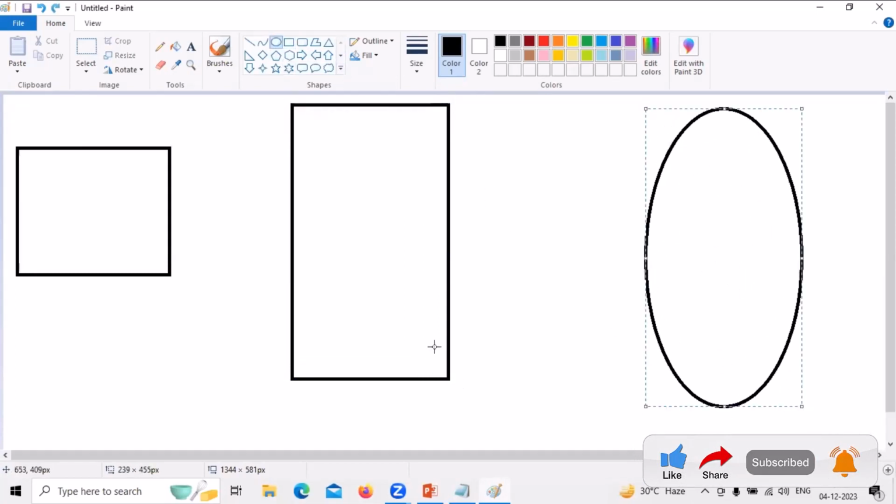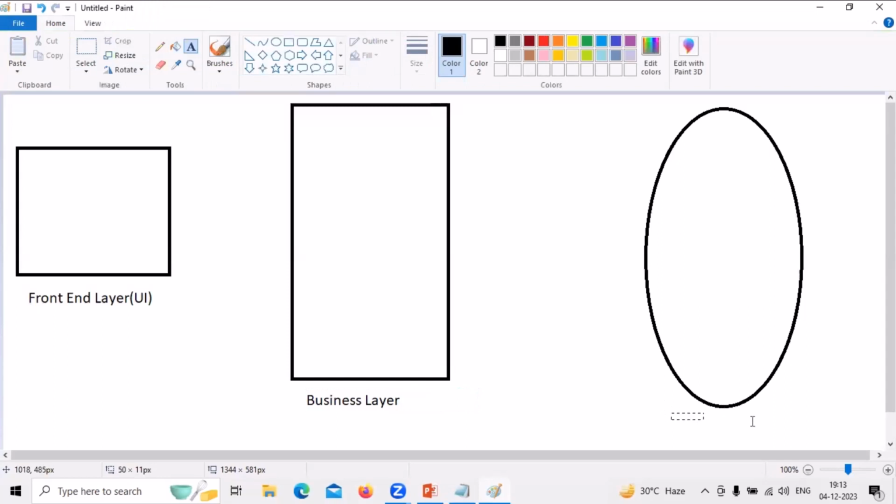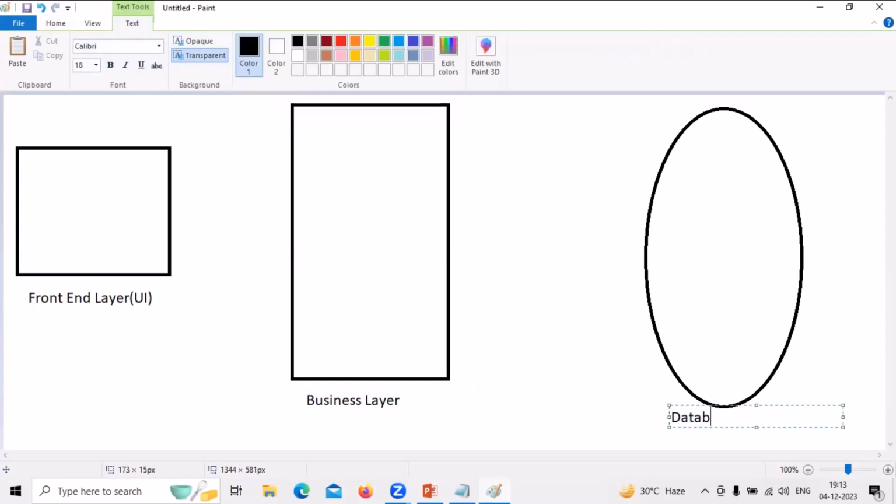The front end layer is nothing but the user interface which we get on the browser. Here we use the business logic layer where we write the functionality of the application. And this is the database.